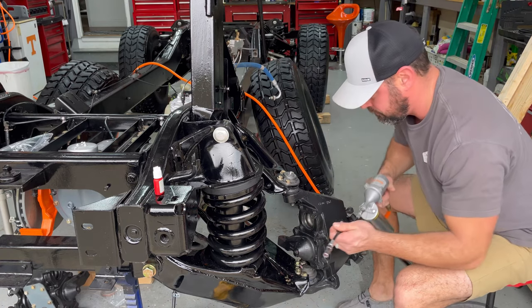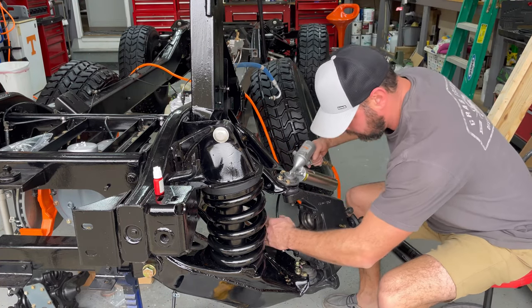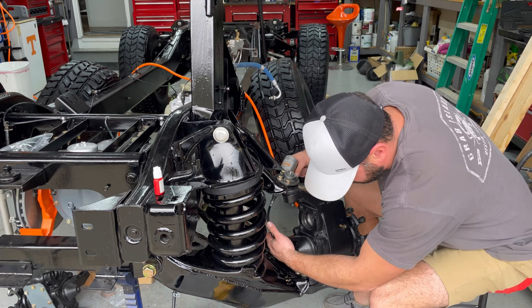Refill the grease gun. I was completely out. I'm over here like, why aren't the ball joints blowing up?